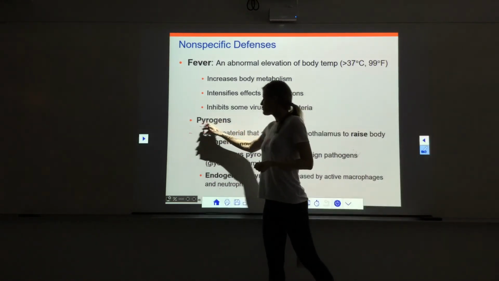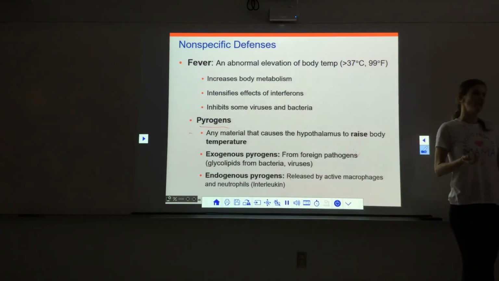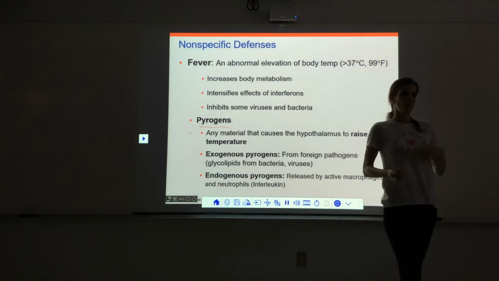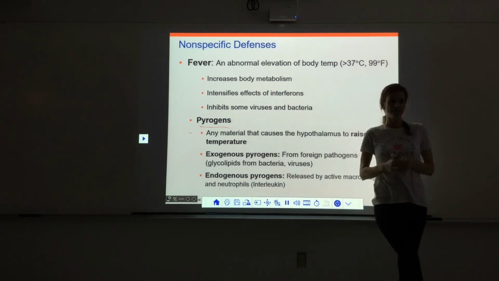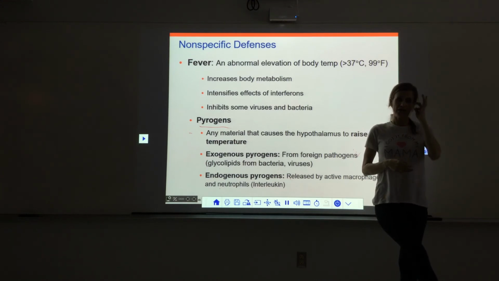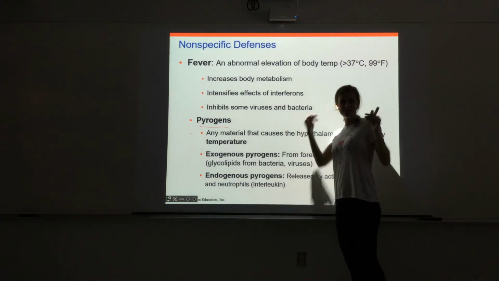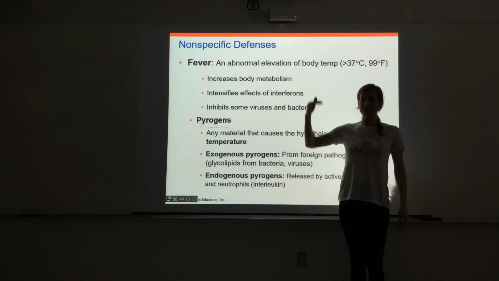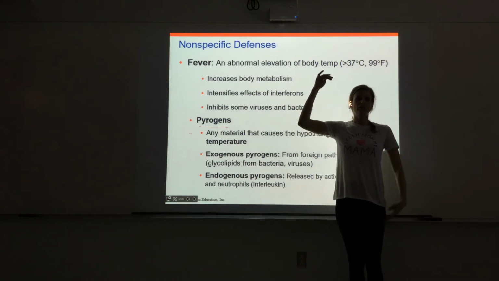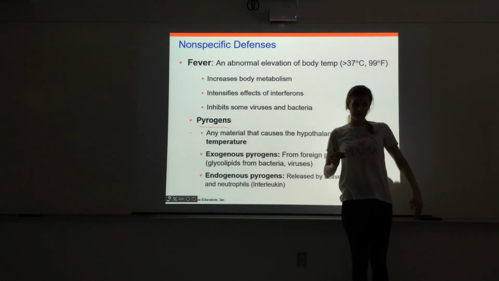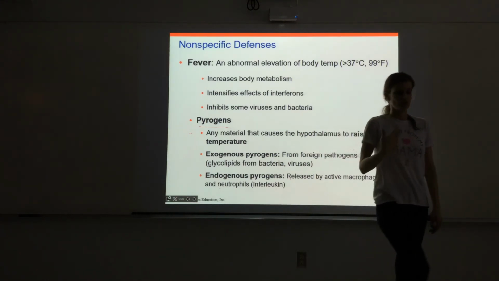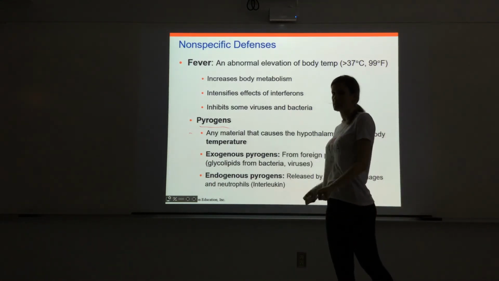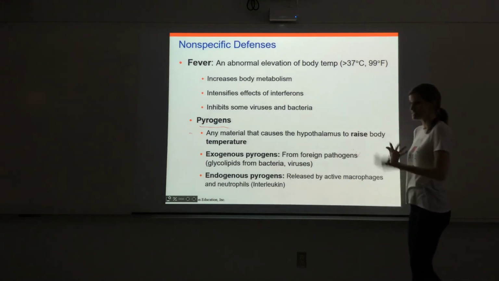So a pyrogen is anything that causes a fever, anything that causes the hypothalamus to raise your body temperature. We'll look at this on the next slide, but remember your hypothalamus is like the thermostat for your body, right? It has your hypothalamic set point. It tells you the temperature that your body should be, and then your body responds accordingly. If your hypothalamus says 102, you're gonna get up to 102. If your hypothalamus says 96, you're gonna cool off to 96. Your hypothalamus tells the body what temperature it should be. So a pyrogen is anything that goes to the hypothalamus and says, okay, we need to heat up. We need to increase our temperature, and it causes some sort of a fever.